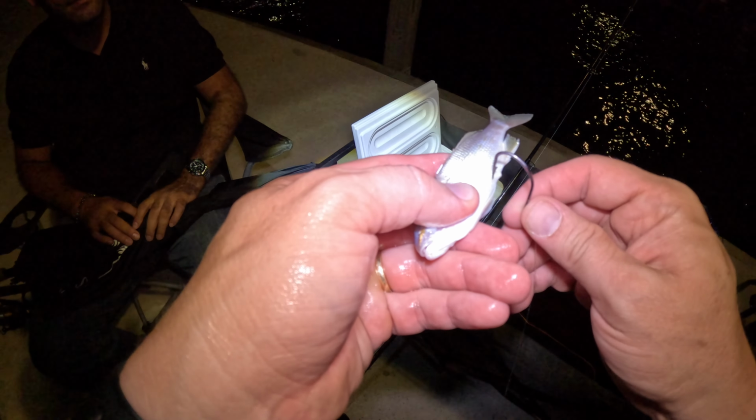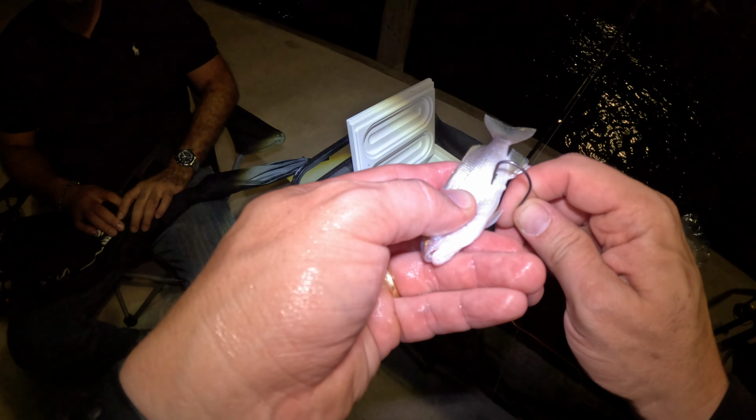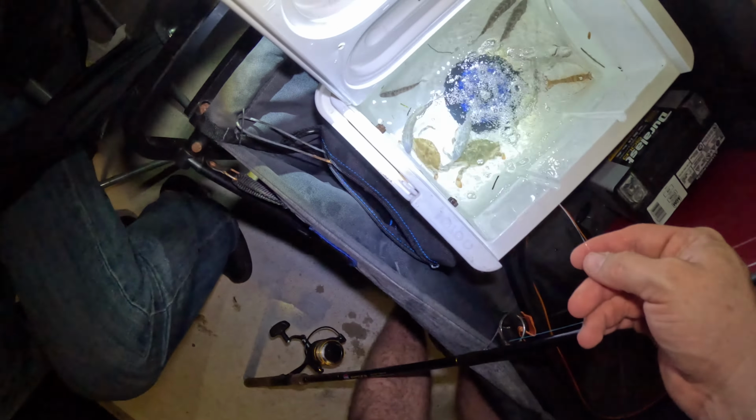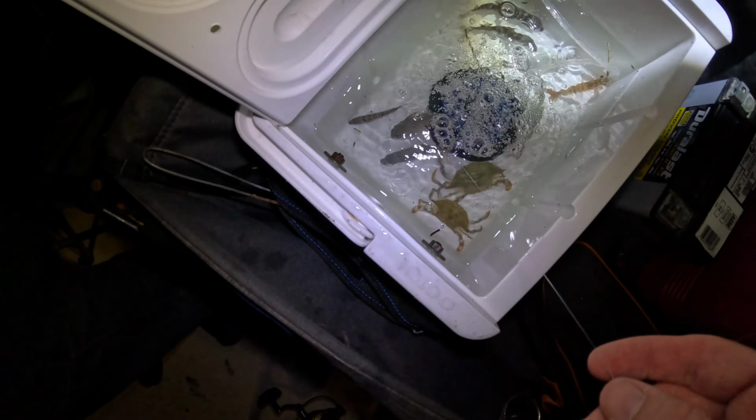All right, we got a nice lively one right here. All right, boys. I like to put it from right here, right past the belly to the back end, like this. Believe it or not, as soon as it hit the water, let me see if I can show you here. Once it hit the water, look how they swim, like nothing ever happened. You guys see it?